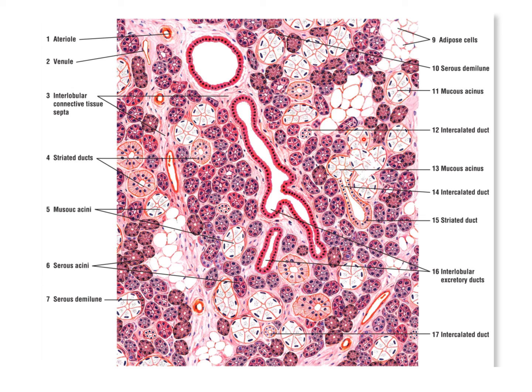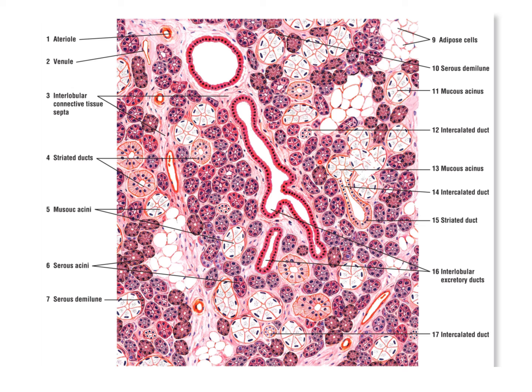Now, the submandibular salivary gland is a mixed gland, so it secretes mixed secretions. That is, it secretes both serous as well as mucus secretion. So what can we see? We can see profiles of the mucus acini. How do we recognize them? One, they are empty looking cells. They are pale staining. The nuclei are situated at the base, right? So these are the profiles of the mucus acinus.